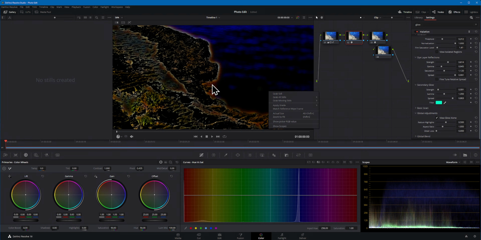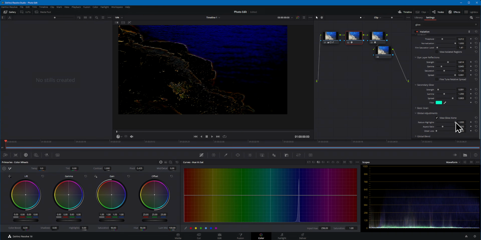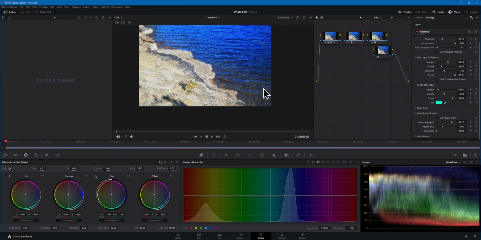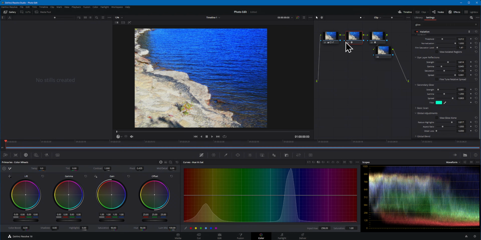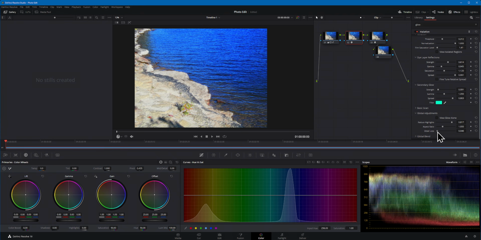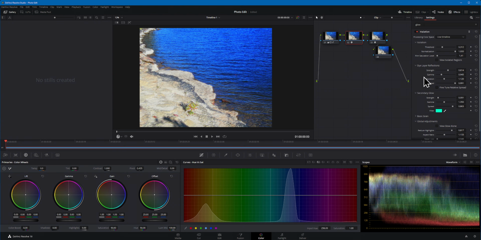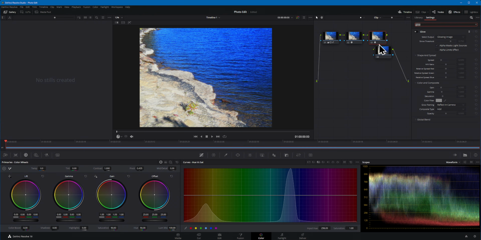Okay, view glow alone is more like the mask mode. Reduce highlights. Oh, there we go. So, off, on. Again, we don't want to go nuts with it. Detail loss is just a global blur filter. That's hilarious. Aspect ratio controls what direction the glows go in, so you can have it be all the way vertical or all the way horizontal. That's looking pretty good. And then we can come over here, delete the glow effect.